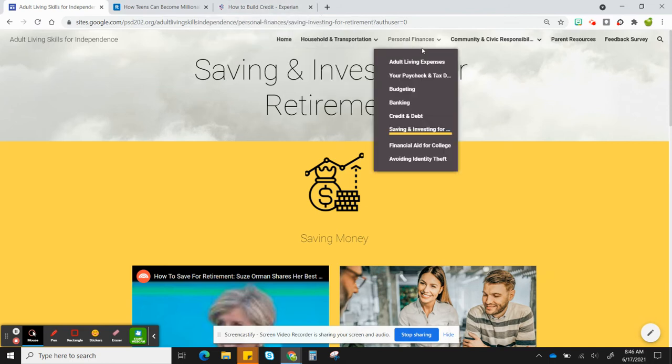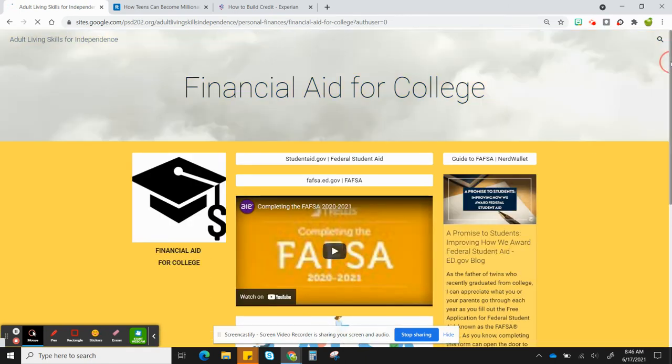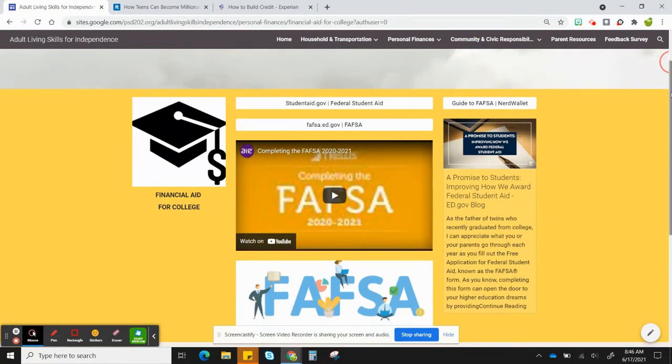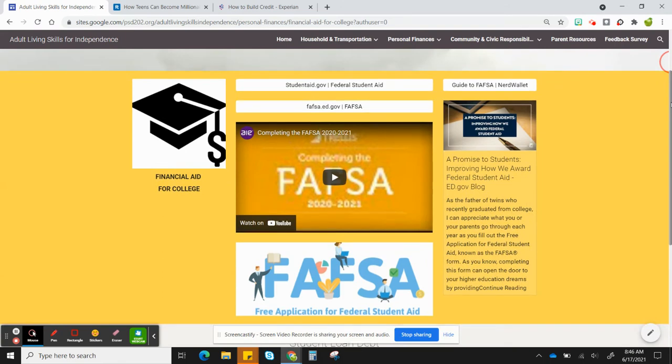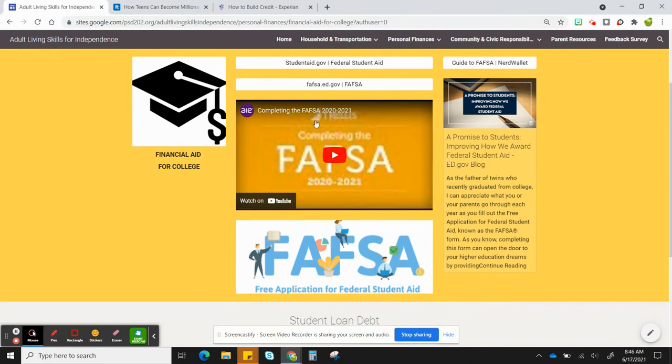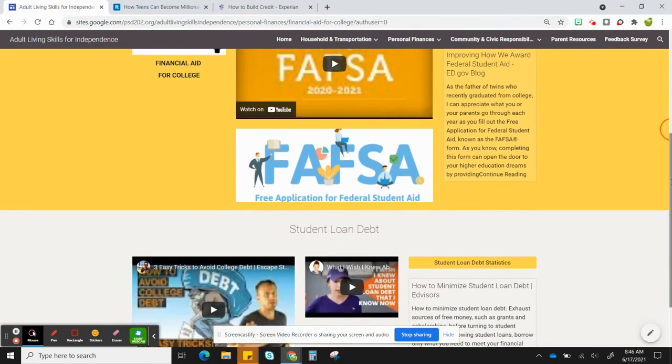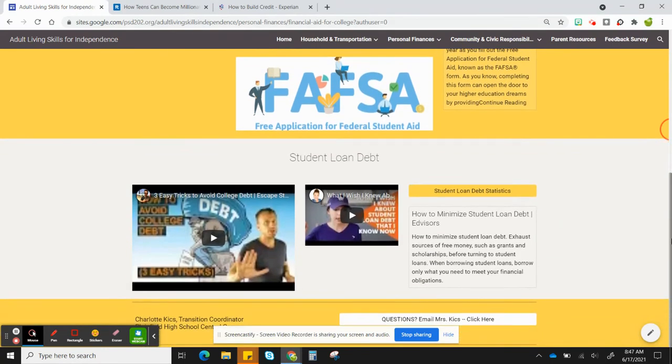All right, moving on. Financial aid for college is something that may be of interest. It's important to know how to file for student aid through the FAFSA system, and that is the Free Application for Federal Student Aid. So this is a requirement of every young person who attends a college. That is a college requirement. And there are some guides to FAFSA, how to fill it out. This is a great video about how to fill it out completely. And there is a parent guardian component of the FAFSA, and there is a student component that the student has to fill out on their own with all their independent information.